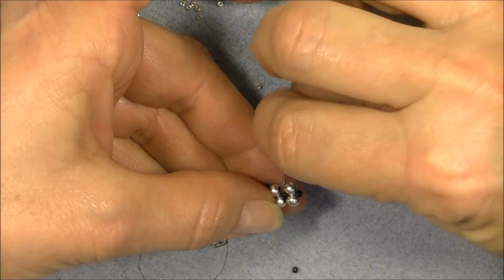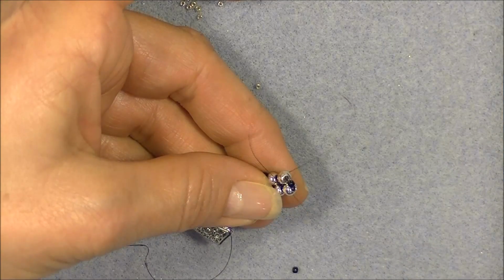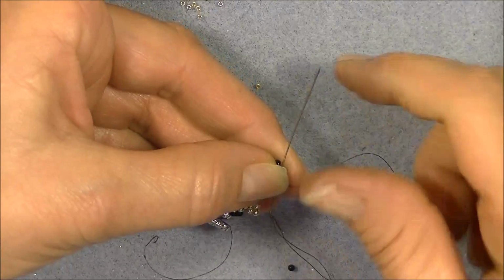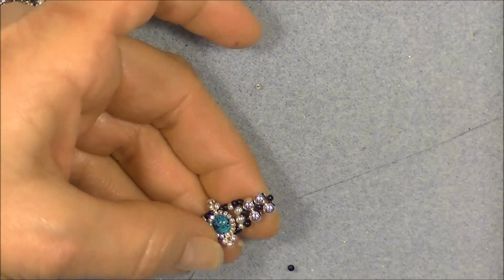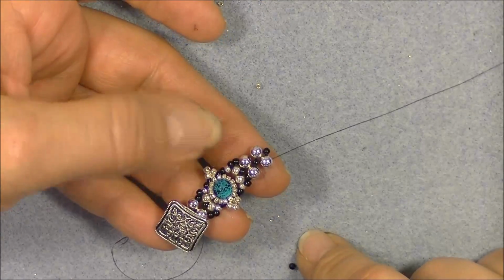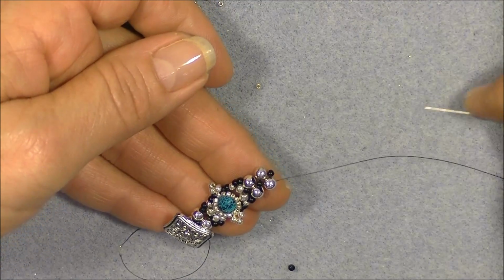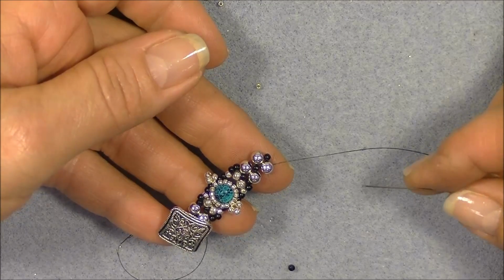Yep, go back through that 11-0 here. I'm just reinforcing this by sewing through it again, the entire unit. Then I'm going to go up into this 6-0 seed bead and exit right here. We're going to begin the next unit. We'll do one more, and then it'll be repetitious from this point on.